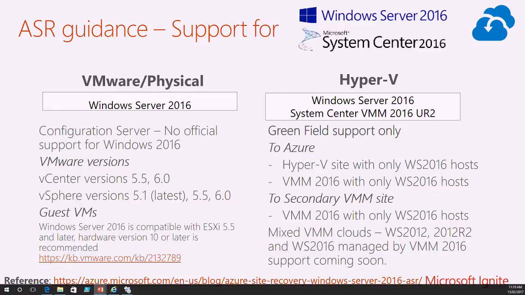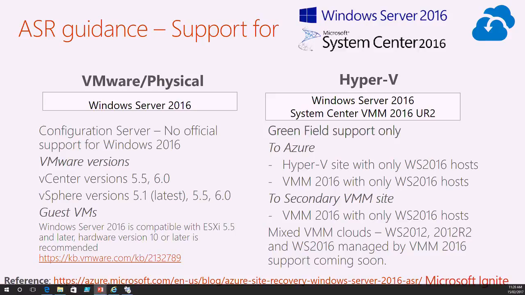Okay, so because Windows Server 2016 and System Center 2016 have been released now, GA, I've given you some guidance here on if you're going to use those workloads, what versions to use and what's compatible, what's not compatible. So the config server today, they say it has to run on Windows Server 2012 R2. There's no official support for running that config server on 2016 yet, but I've managed to install it. It works, but it's not supported.